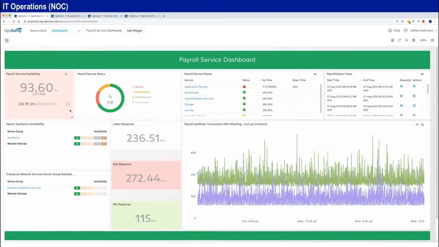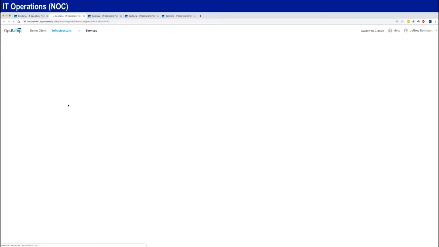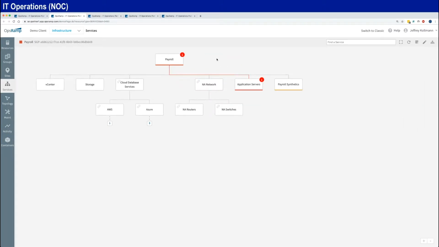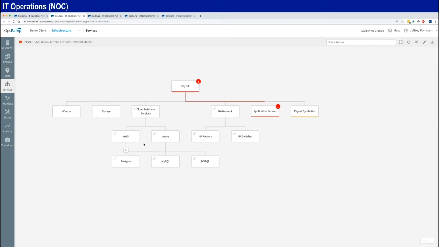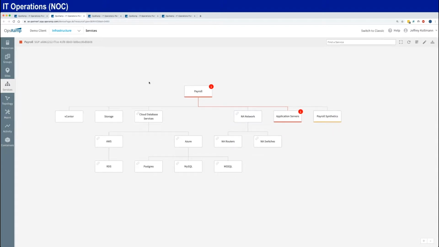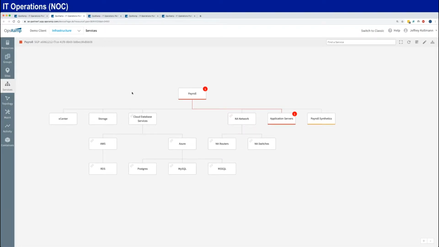So I'm going to step into the actual payroll application. And what this is taking me to is really an operational map of this service, showing the various subcomponents that do make up, in this case, the payroll application. I'm going to take a couple minutes here before we drill to the root of this particular issue to show you a few things that we can do here, really the actionable nature as well as that single pane of glass, being able to pull in information that's actionable from these various technologies.